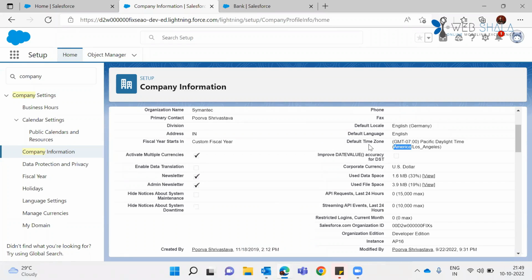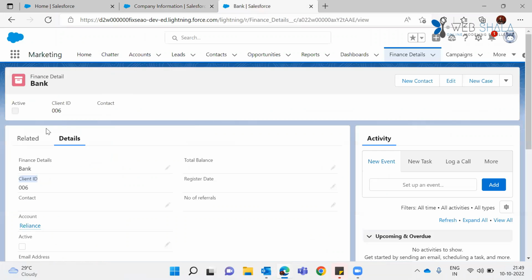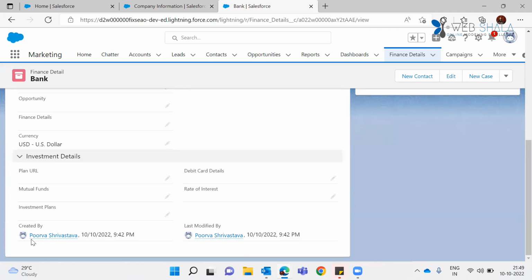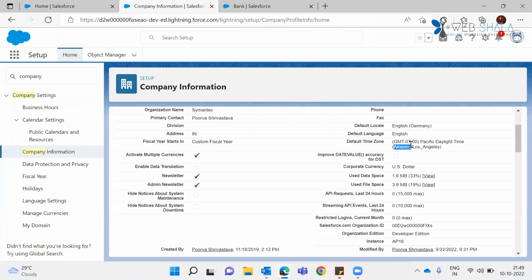This will be applicable for everything which we create. If you go to any record, be it a custom record, or any lead which you created on Friday, you will be able to see when it was created. So this date and time I will see based on the time zone which I have selected here.